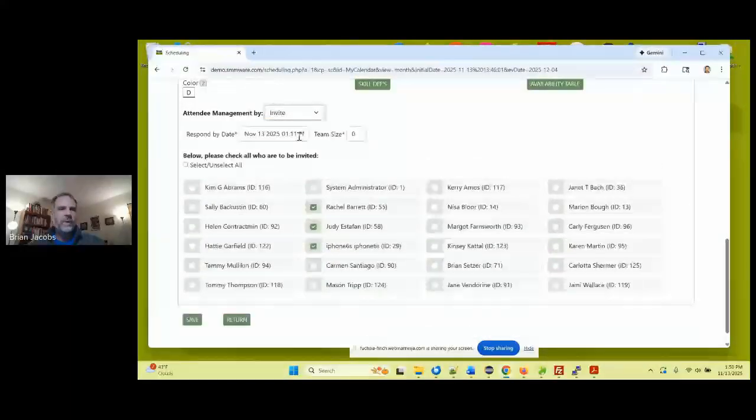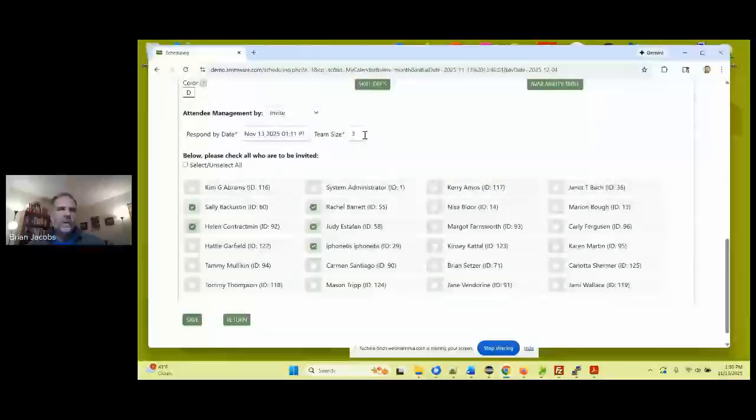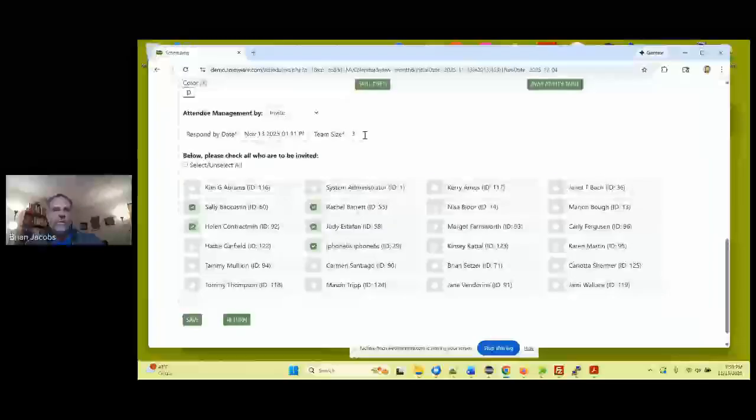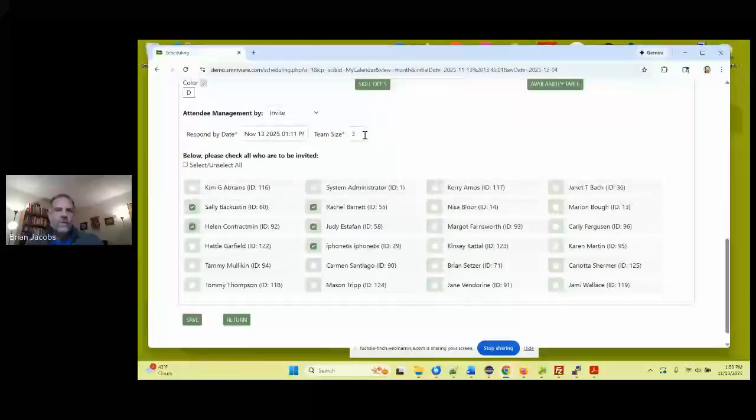Next, we have invitations, and we're going to set a team size. And in this case, maybe we invite 5 people. We need 3. Out of those 5 people, 4 of them respond and say that they could do the work. 1 says that they cannot. And then out of the 4 people who would like to do the work, the final step is to pick your final team, because this is a business event. You're not going to send 4 people just because there's 4 that want to go. If you need 3 people, you want 3, not 4, not 2.